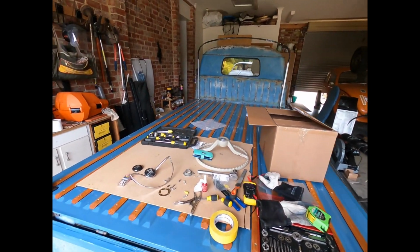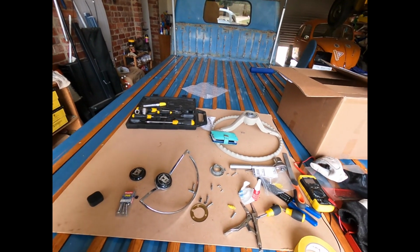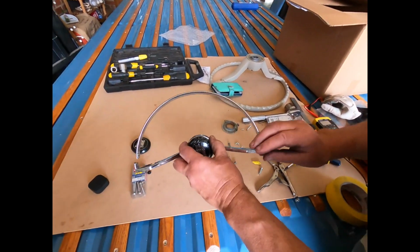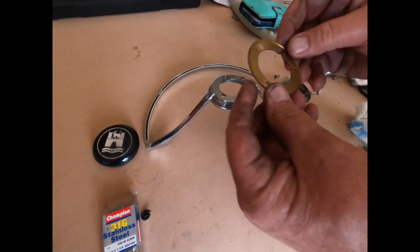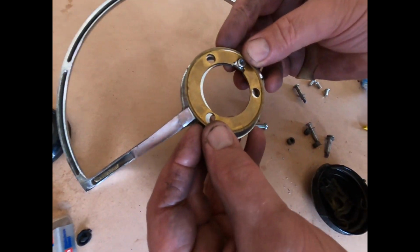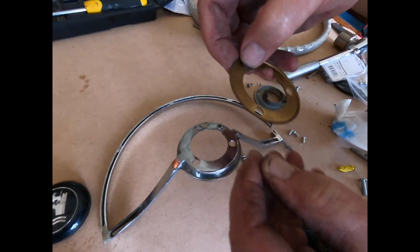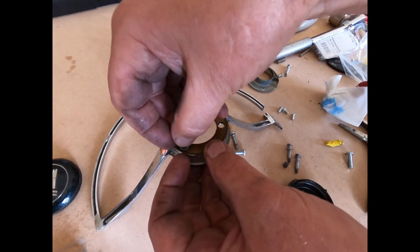Okay. It's time for the DMOP rant. No, we're not ranting, we're explaining. So, the original horn button. Original brass fitting. Now it fits around there with the original spacing things. These are spacers. And the bolts go through little holes and everyone's happy.